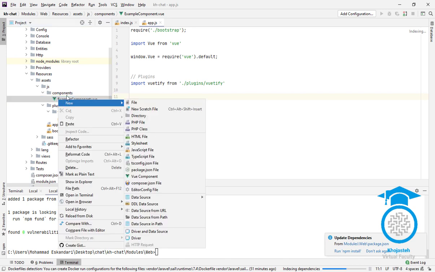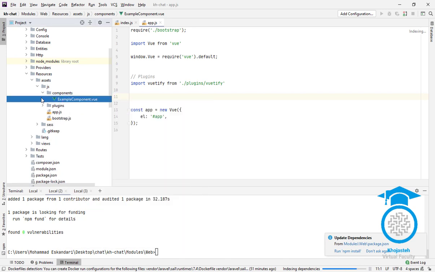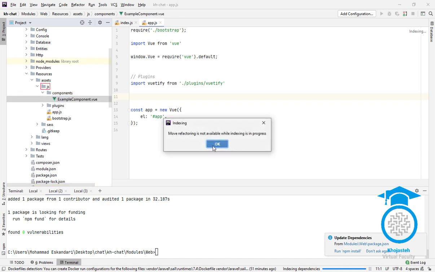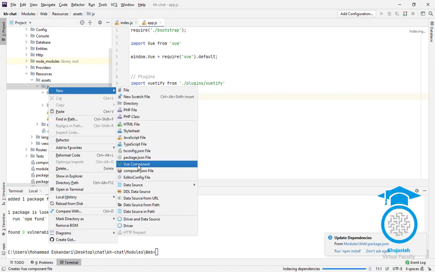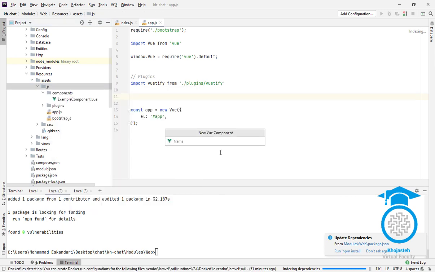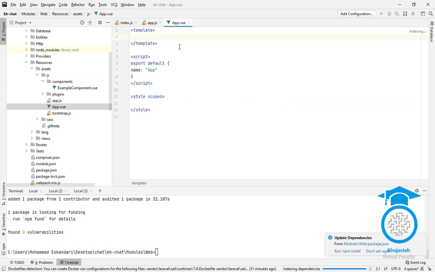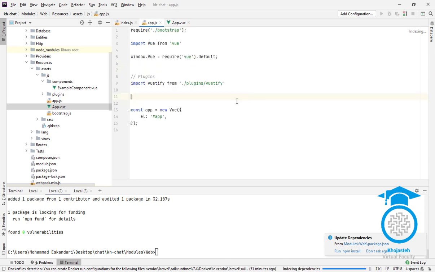Let's start with renaming it, or just moving it here. Oh, it's not actually letting us move it since it's indexing, so let's create a new one. App. Great. Now let's import it. Import App from, it's actually here.